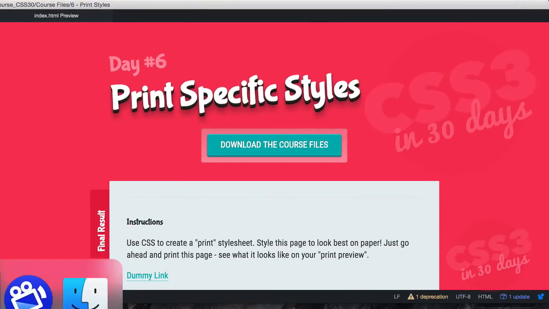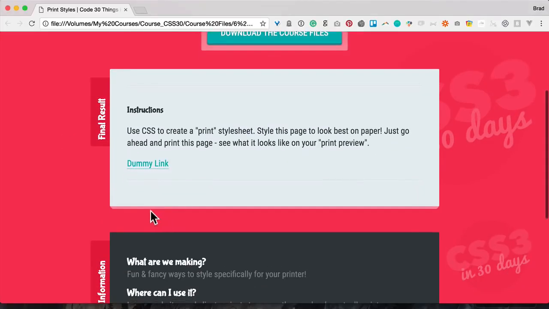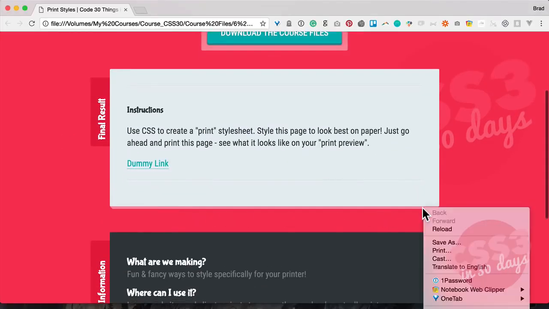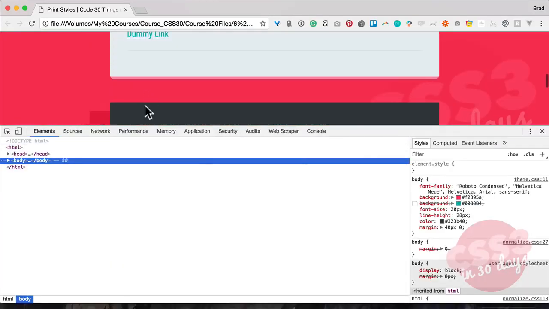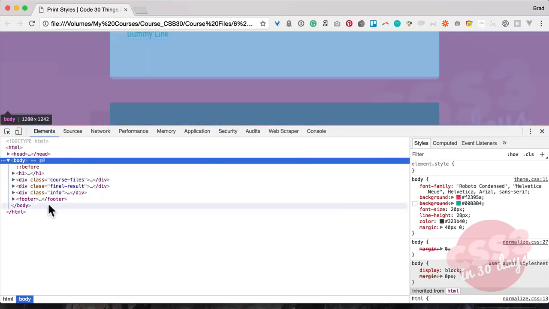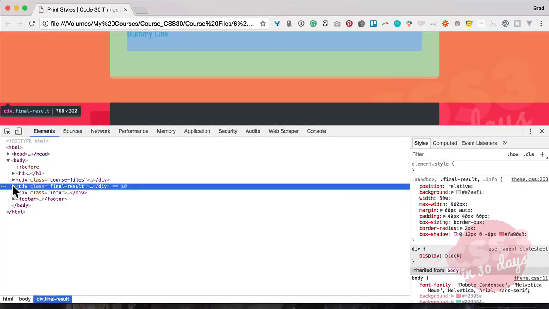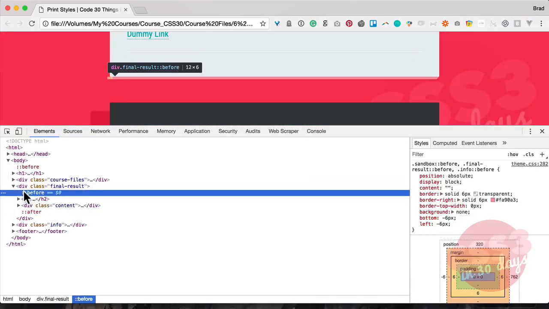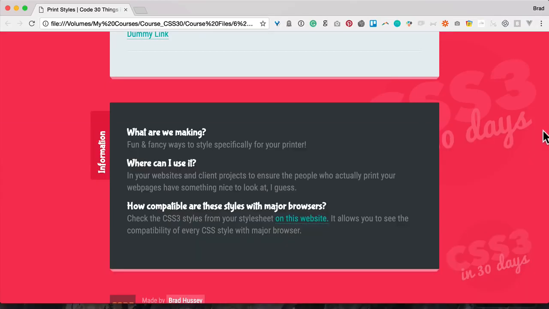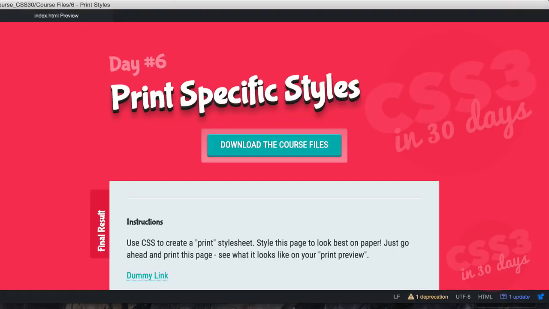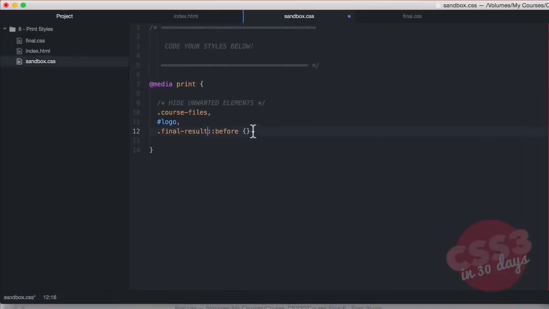If I go over here to my browser and inspect this to show you how we did this 3D sort of effect, basically, this is what that looks like. We got final result before. So we styled that to have that sort of 3D element. We don't want to see that in a print style sheet. So I'm hiding that. So go back to CSS.